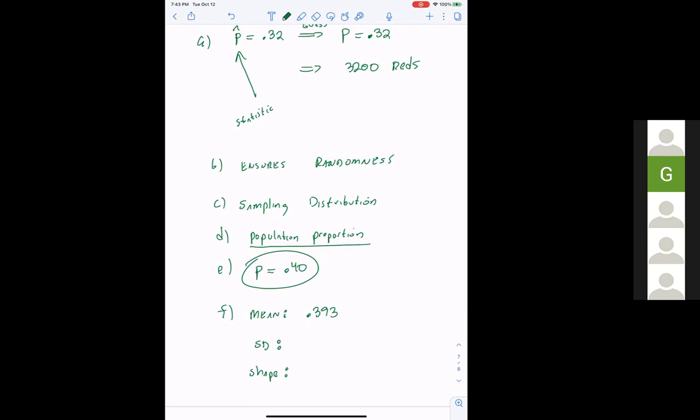Okay, so when I put it in, I get this. My first column is all my different data points, and my second list is how often each of them occurs. So when I go to stat, calc, 1 var stats, it says list L1, it says frequency list. I'm going to put in L2 for that, and I'm going to calculate. And it gives me a mean of 0.393 and a standard deviation to 2 significant digits of 0.051.